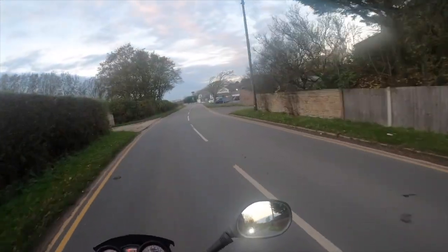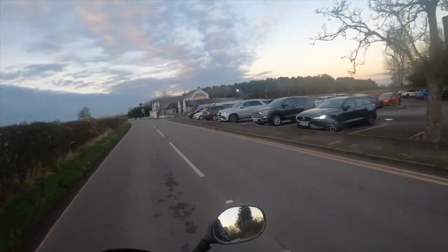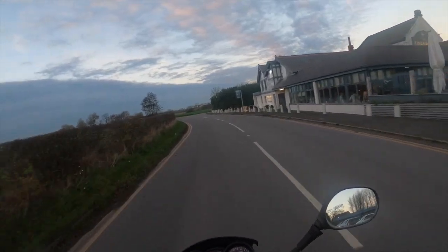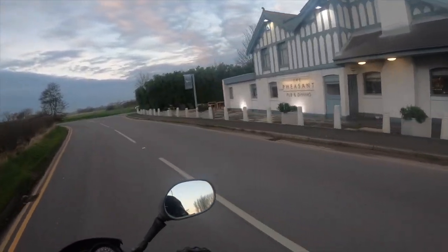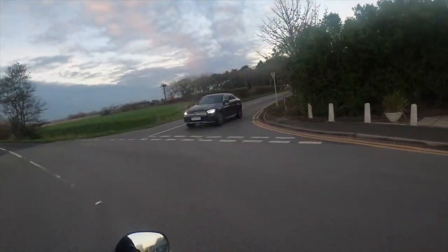So when I do the test, I'm going to start with the visor down in closed position, which is this, and then halfway along I'm going to make an announcement and I'm going to open the visor up and let the wind hit in. Okay.